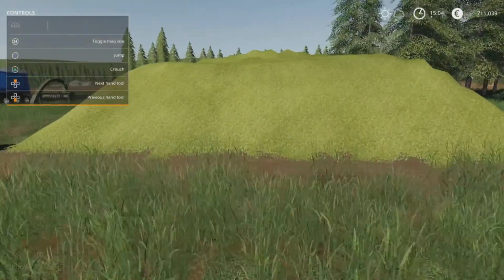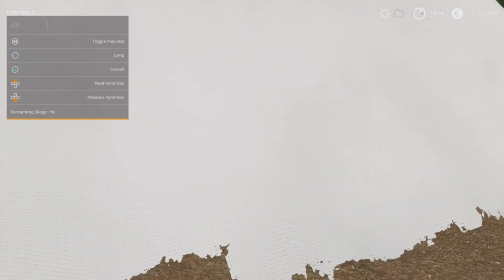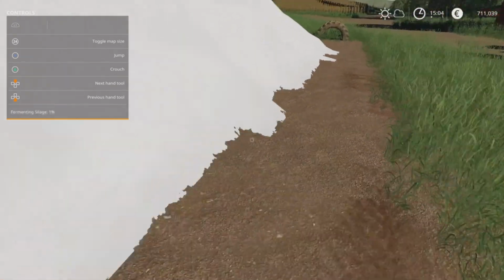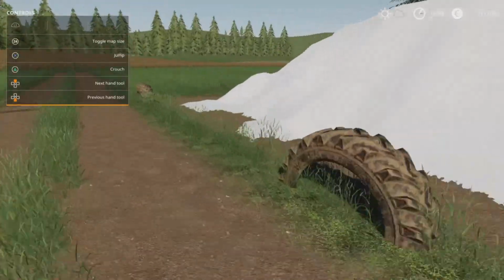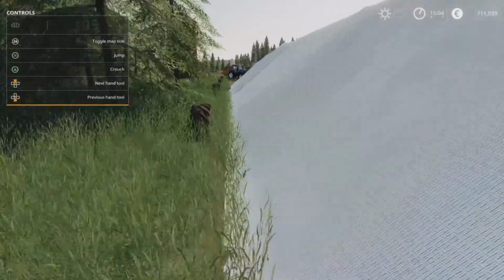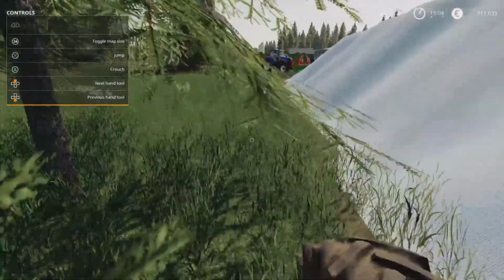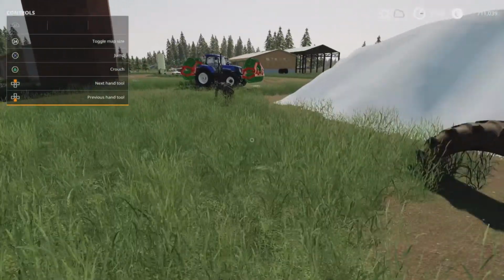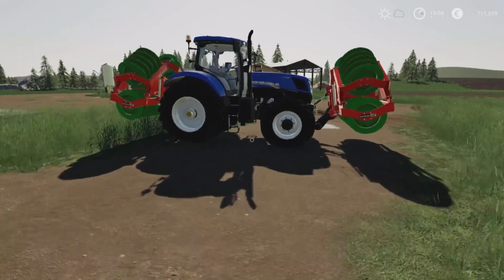So if we blanket that, with a bit of luck, it should all be covered up. It's looking good so far down this side, because I have actually had it spill over these sides before, which was a bit annoying. Brilliant. So that is done.